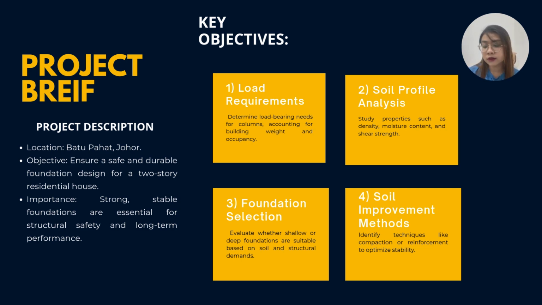The importance of our project is that a strong, stable foundation is essential for structural safety and long-term performance. Next are the key objectives. First, load requirements: to determine the load-bearing needs for columns, accounting for building weight and occupancy. Second, soil profile analysis: to study properties such as density, moisture content, and shear strength. Third, foundation selection: to evaluate whether shallow or deep foundations are suitable based on soil and structure demands. Lastly, soil improvement methods: to identify techniques like compaction or reinforcement to optimize stability.